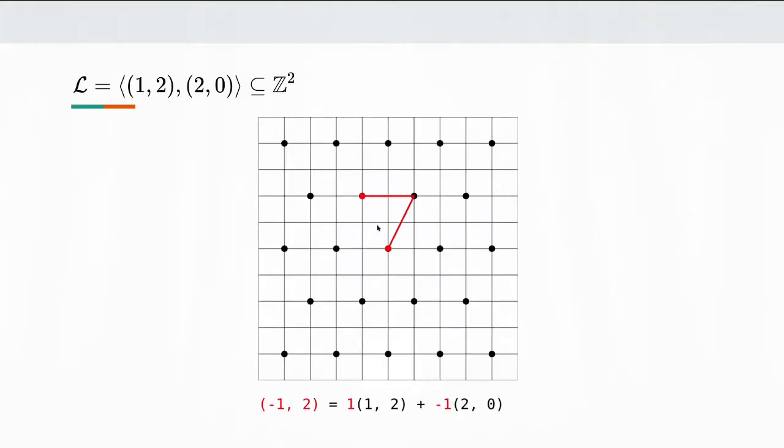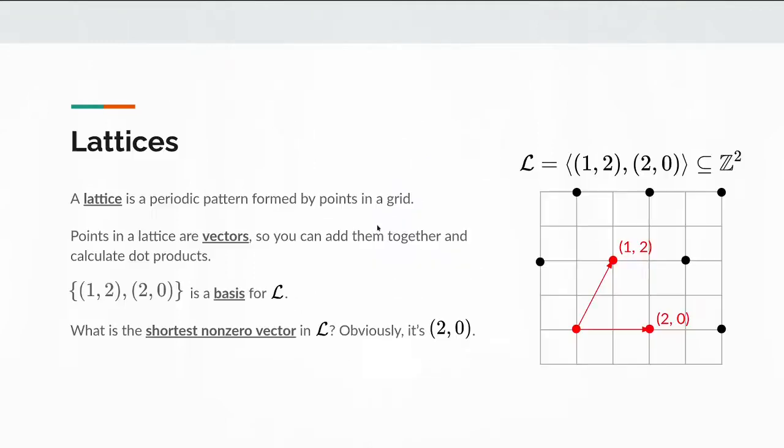To give you an idea, here's a little simulation I put together. It's showing you a bunch of different ways that you can represent elements of the lattice as combinations of the basis vectors. We can see, in different combinations, different multiples of them added together will give you each and every point in this lattice. It's important to remember the lattice is infinitely large. I'm just showing a section of it here.